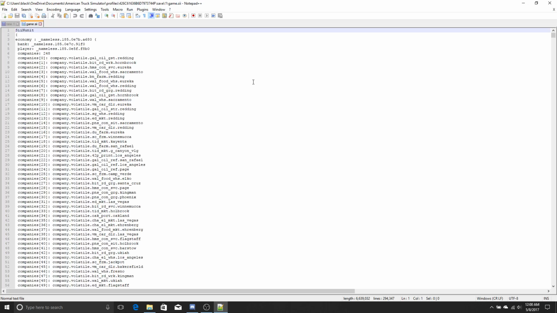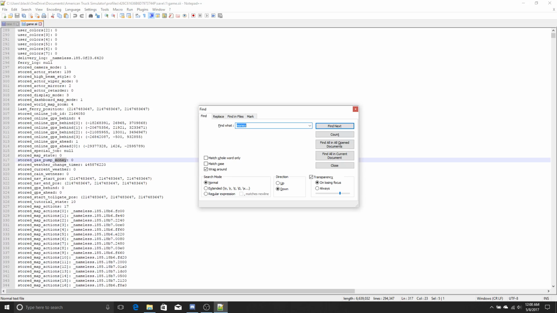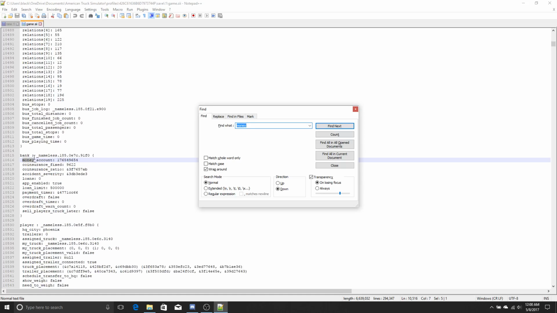Inside this game save format is where you're able to change many different things, but I'm going to show you how to change a few things. You're going to hold Control and press F, and you type in the word money. You press Enter twice, and it's going to take you to bank and money account. This number probably looks familiar because it's the money that you have in game. You can change it to whatever you want. Don't do too much because you don't want to go overboard here, but give yourself, what, $1 million? I mean, honestly, do you need more than $1 million? And you'll be good, alright? Just go ahead and change it to whatever you feel safe.